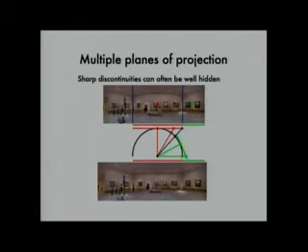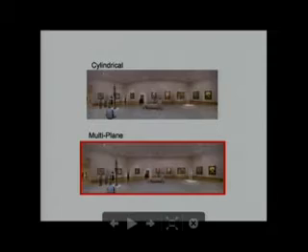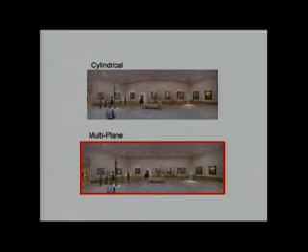So for example, here, there are natural vertical lines at the intersections between the walls, and you can get this result, which looks rather believable. You don't have any bending of lines, and there are distortions, but they're not that evident. So here, just a comparison. At the top, you see the cylindrical projection with the bending of lines, and here you see the multi-plane projection, which shows you everything. I don't know if the quality is good enough, but this sculpture, for example, is distorted.